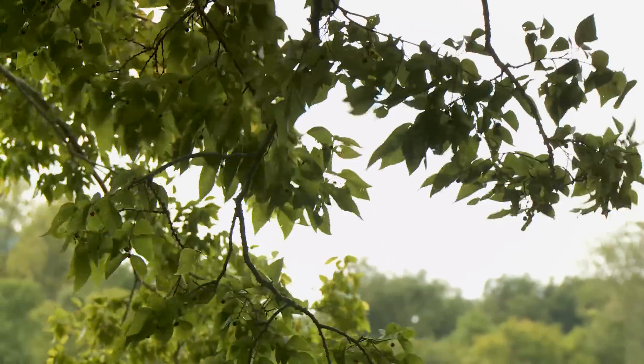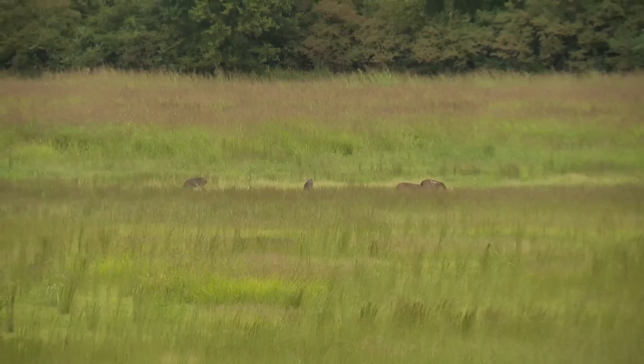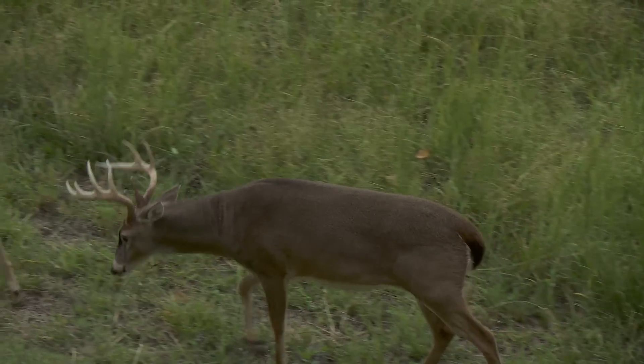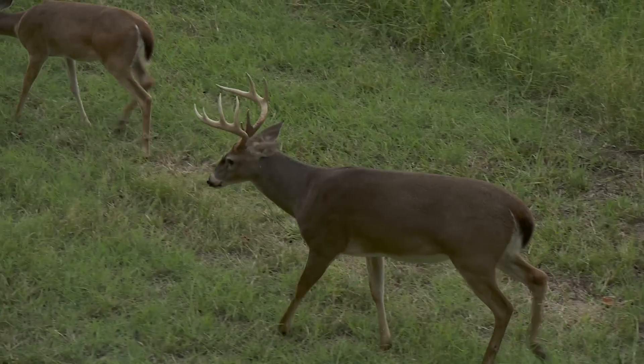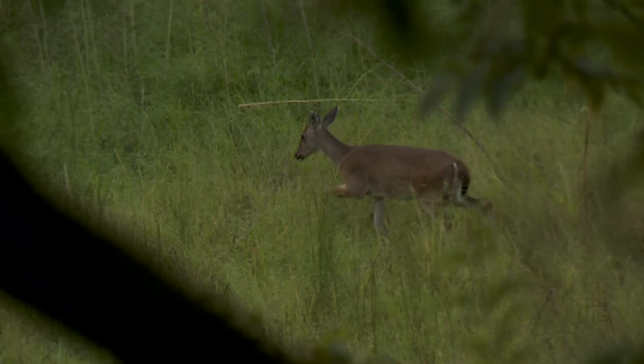Steady wind from an unfavorable direction and frequent gusts certainly didn't help. The wind definitely wasn't in our favor that day. Several deer did try to come in and they did wind one of us. We'd filmed so many deer that day and looked at a lot of really nice bucks, and I knew we had another chance or two at it. So we were just patient. It was a great day in the woods. It's not always about killing the deer when you go hunting — just being able to be there and see it, to me there's nothing better.